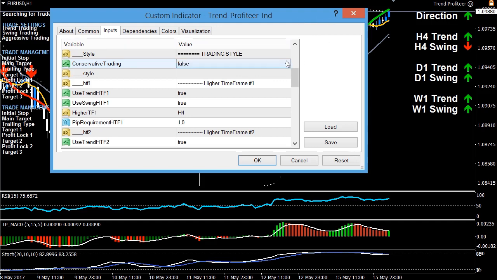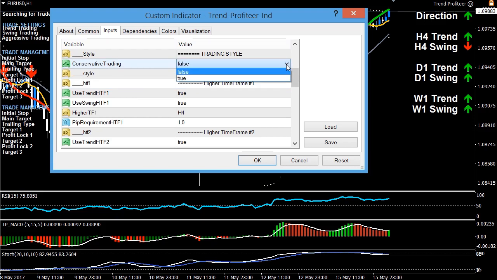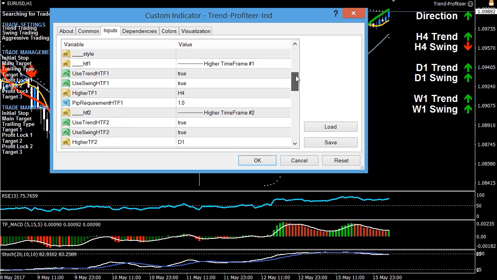If you just want to be alerted to conservative trades, change that to true. I leave it on false just to give me a wider range of options available. But if you do want to just be alerted to conservative trades, whether they're trend trades or swing trades, just set that to true.